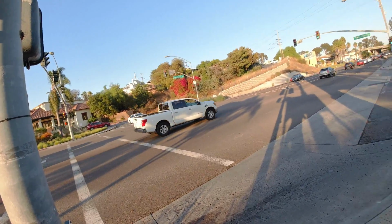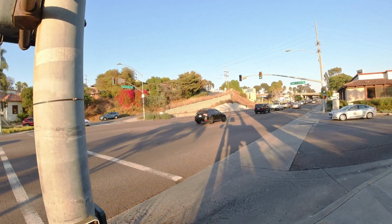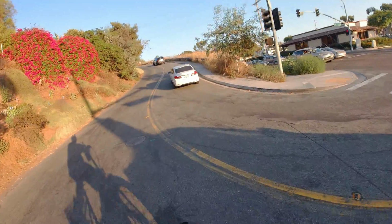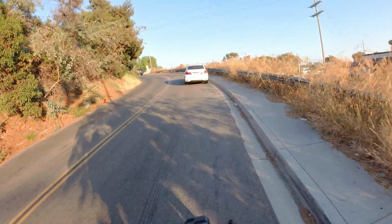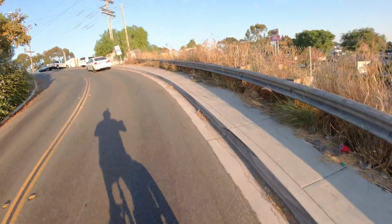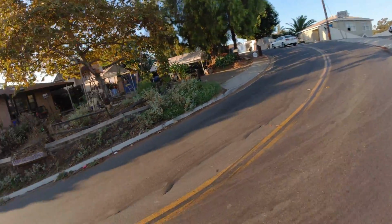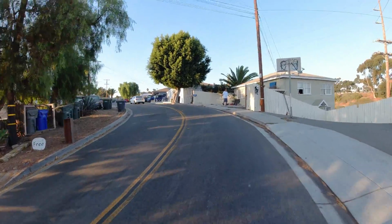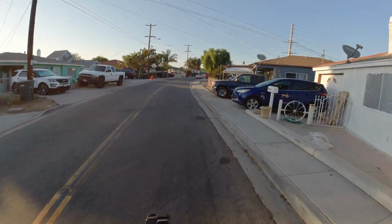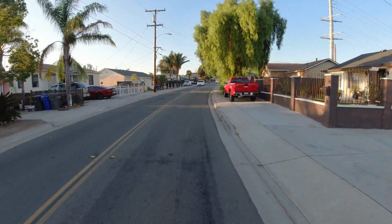All right, guys, so I'm gonna go uphill. I'm gonna test the uphill, and that's gonna be my hill right there. That's the one. Let's go. Here we go. Gear number 4. Pedal assist level 4. Oh yeah, 10 miles per hour. Well, we did it, guys. We did it. Oh yeah. Whoa. Pretty awesome stuff.